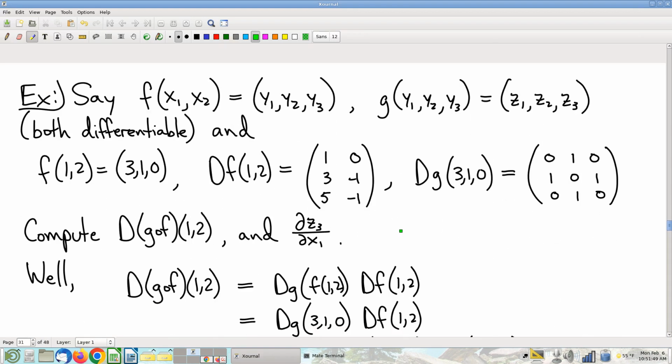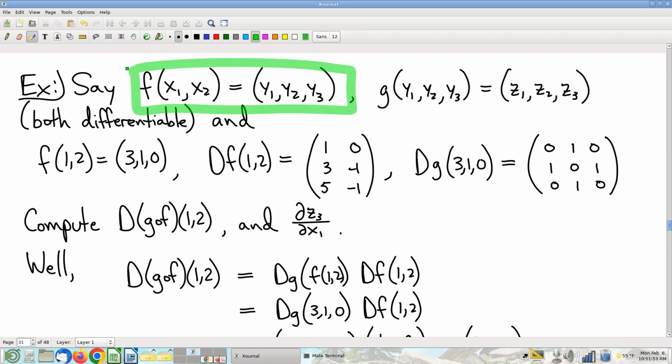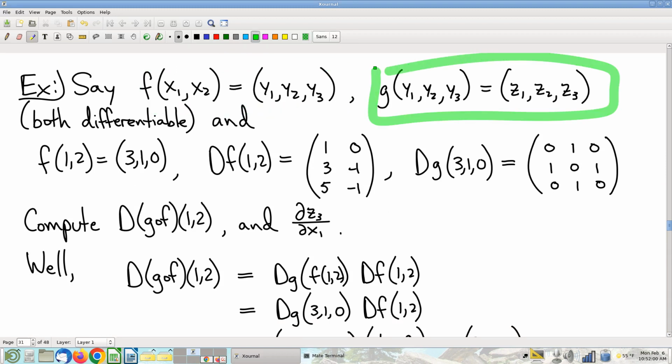Okay, let's see an example. So we have a function f that takes x's to y's, let's say. And then I have a function g that takes y's to z's. Now you'll notice I am deliberately using the same alphabetic choice of variables as I did on the previous page, right? X's to y's, y's to z's. First function f, second function g. That's just for the first time through. We want to keep everything familiar. But of course, let's recognize that in the real world, probably not, right? I mean, usually there's some other choice of variables or different names for the function. So don't base your understanding of this on particular letters of the alphabet playing particular roles.